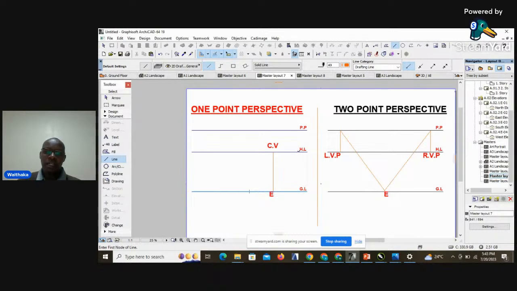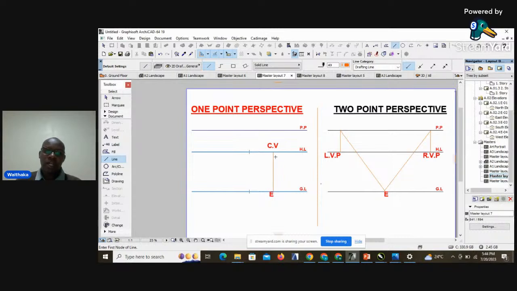Then we have the horizon level and the picture plane. The distances between the ground level, horizon level, and picture plane will always be given. You'll be told where the object is positioned with respect to the observer. That is point E; E stands for the eye or the observer. Then CV stands for the center of vision.